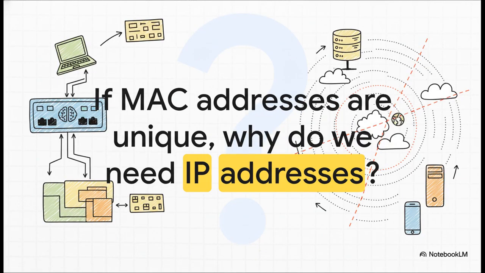And that kind of leaves us with one final, interesting question. We've just spent all this time talking about how MAC addresses are these perfect, permanent, unique IDs for devices on a local network. So why do we even have this whole other system of IP addresses? What's the point? Well, that's a great question, and the answer takes us from our local network out to the rest of the world.